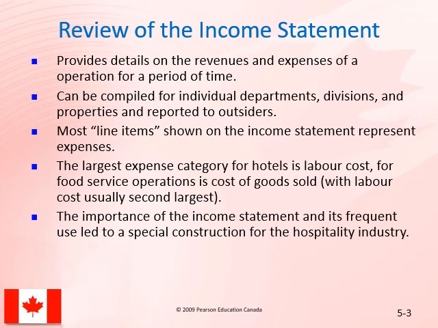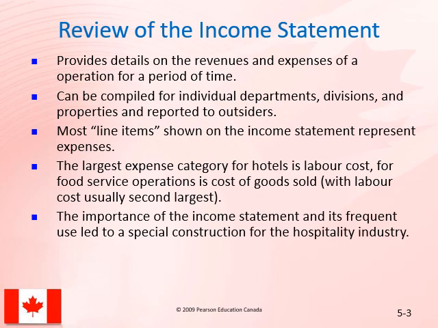Firstly, the income statement. The income statement is a financial statement that provides information about revenues, expenses, and profits for a business over a very specific period of time. This could be a day, a week, a month, or more commonly a quarter. It can be created for individual departments, divisions, or for an entire corporation, in which it's shared with potential investors and current shareholders.